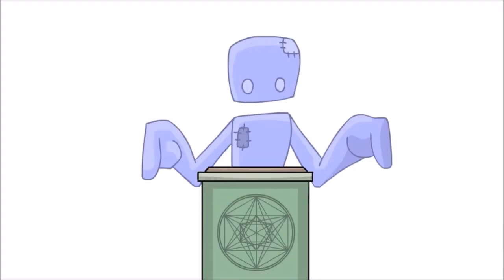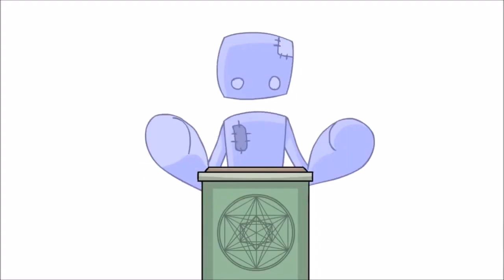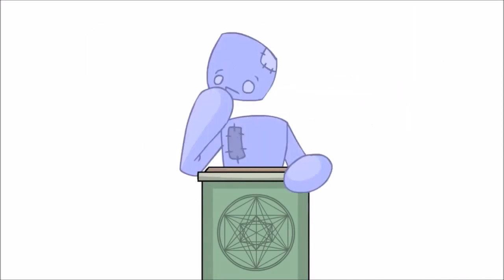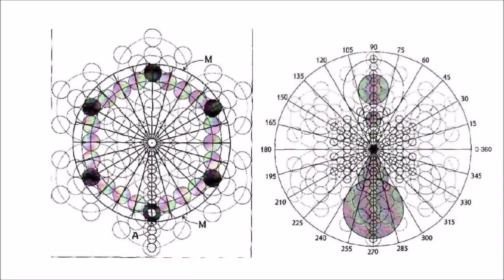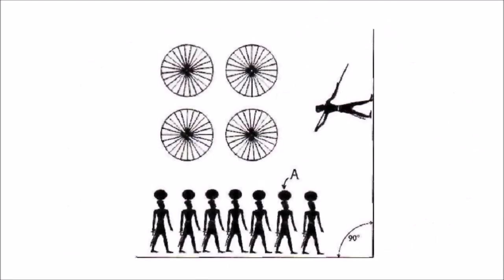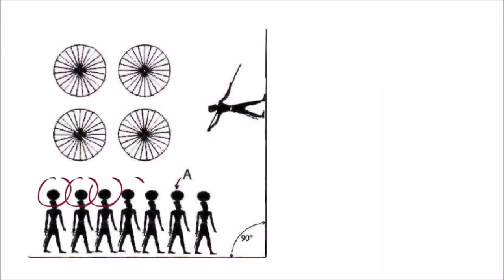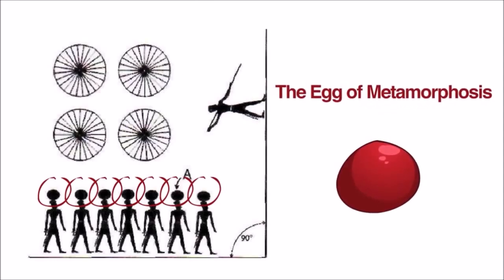Today, I'm going to show you what these wheels meant, and in future lessons, we will go over the details of this unraveling. There's a lot to cover before we get there though. For the record, the unraveling looks like this. Yeah, it's a doozy. So on the walls with these wheels are drawings of 7 people with animal heads. They're called kneaders, and each of them has an orangish-red oval above its head. This is called the egg of metamorphosis.